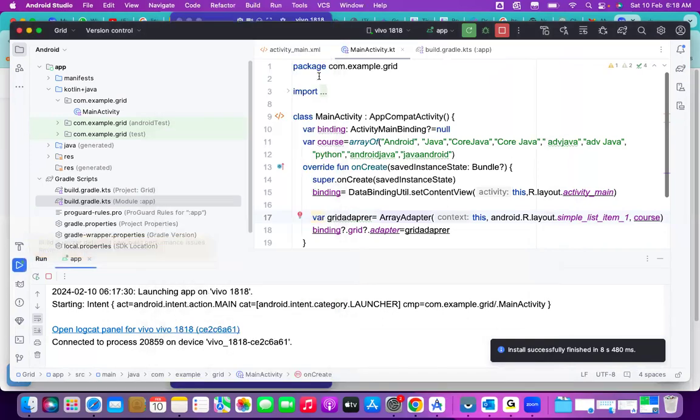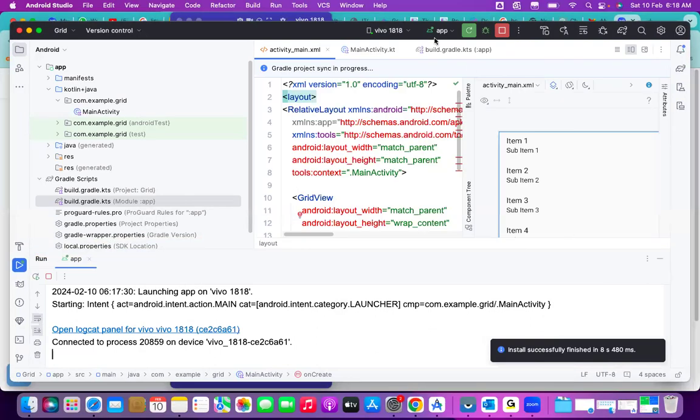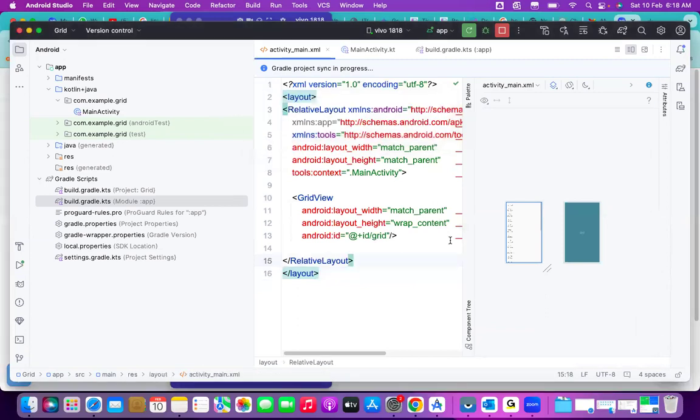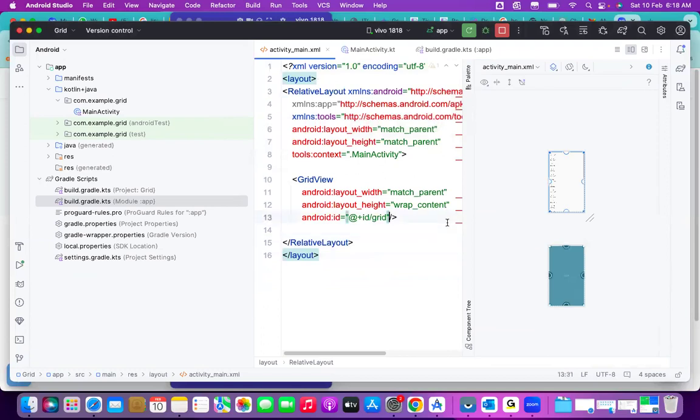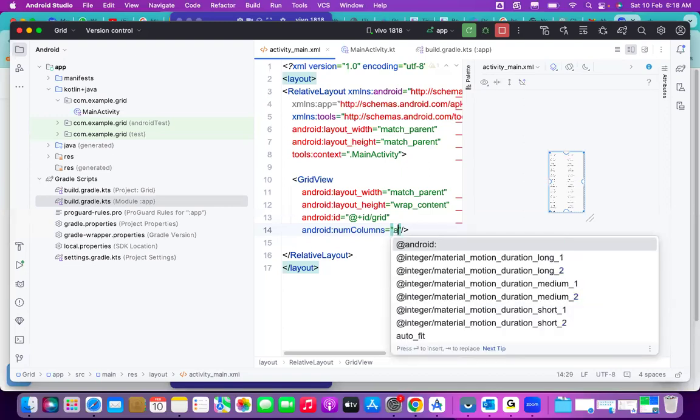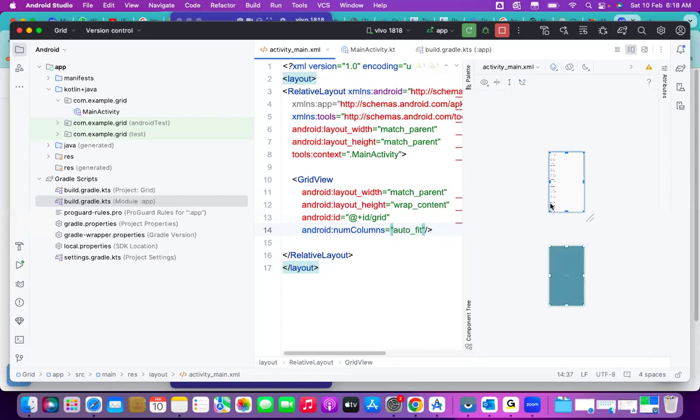For this, we have to do one thing here for the grid: give num columns. I'm adding one property called num columns. Normally we give 2, 3, 4 like that, but suggestible is auto fit. Once you give auto fit, it will adjust automatically.